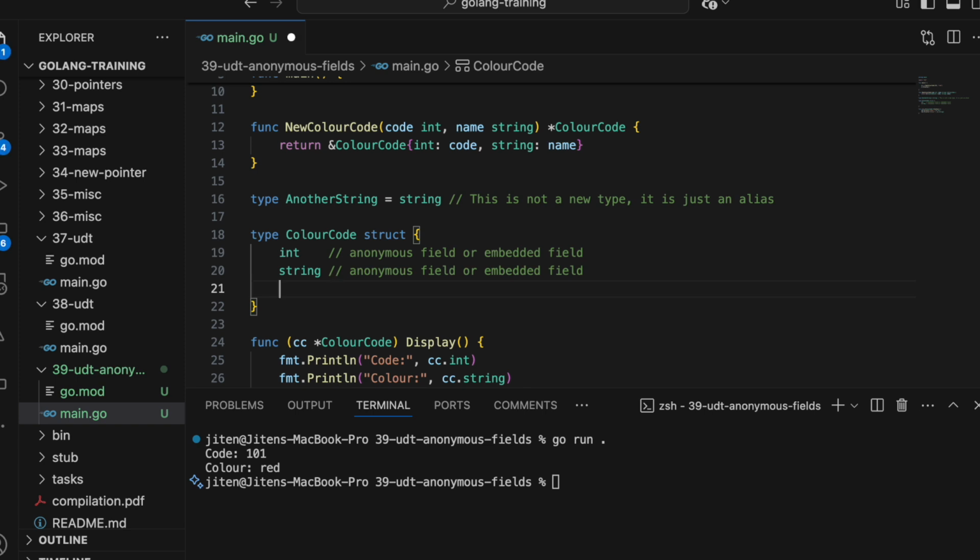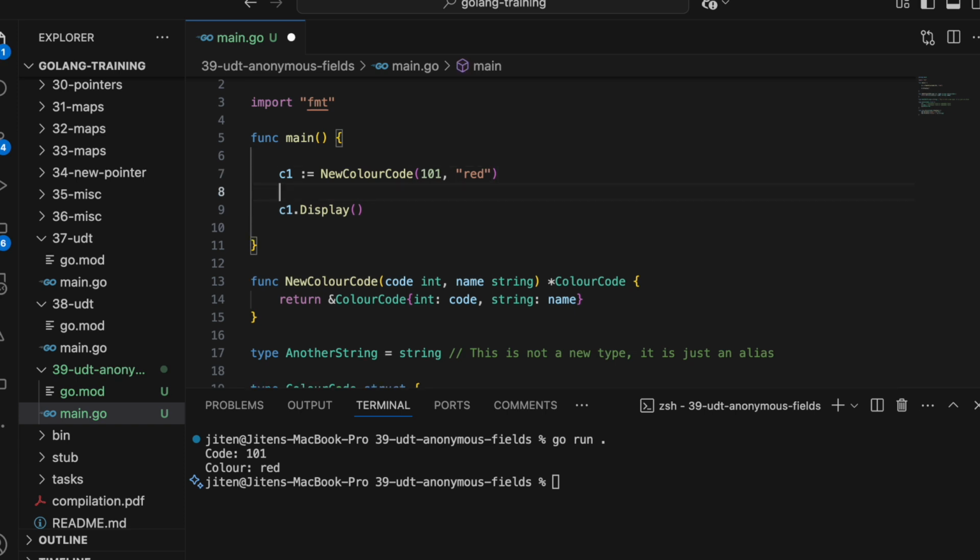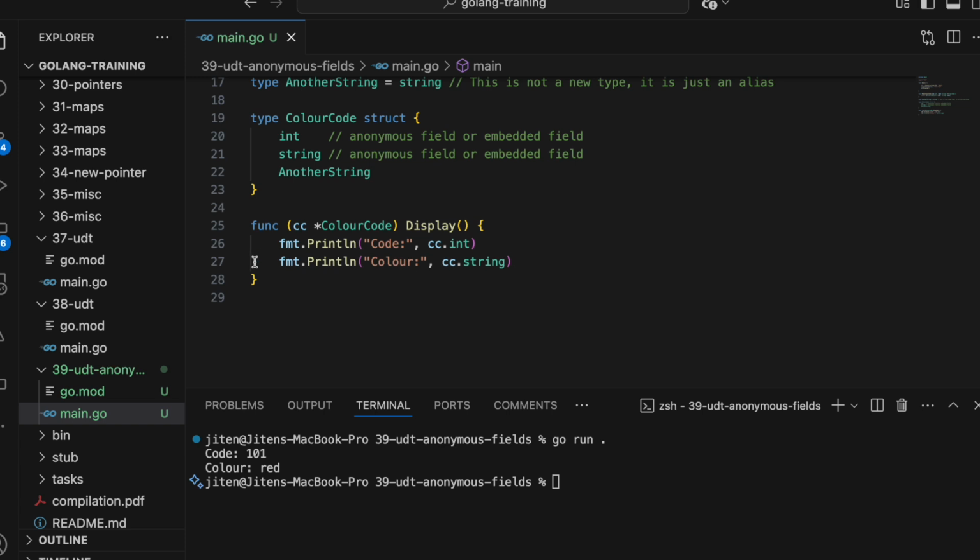So what I can do is put another string. You can give another string here. That means you can give c1 dot another string equal to maybe something called full red. I'm just giving, there is not much meaning. In c1 dot display, full color is c1 dot another string.